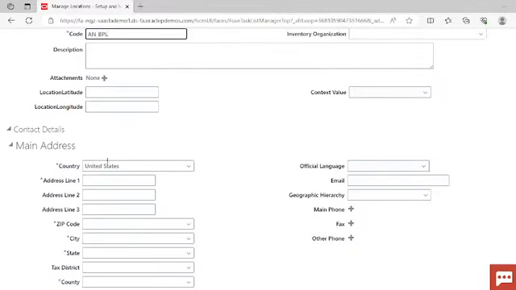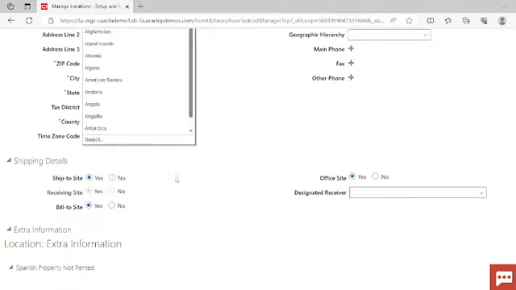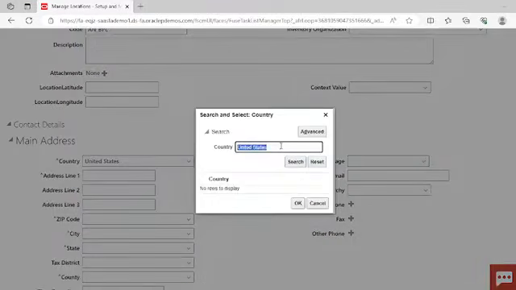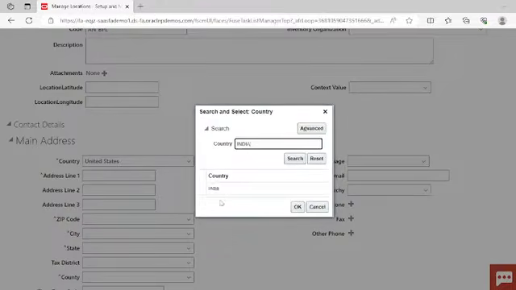Now here you have to select the country. Take country as India. Click on search here and then search for India here.